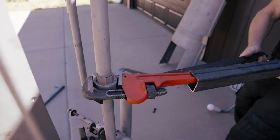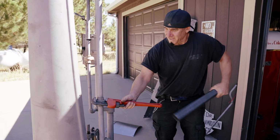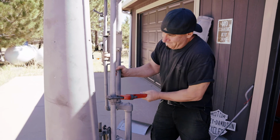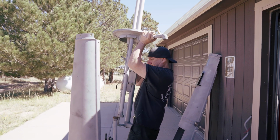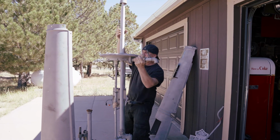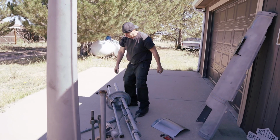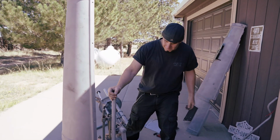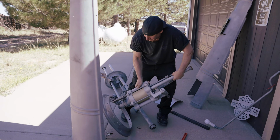Ooh, I did it. That was hard. Man, this thing is heavy. Getting there. Boy. This old thing. I think it's bolted.